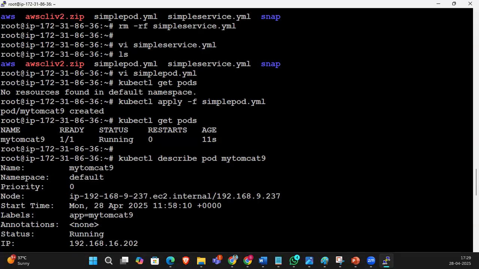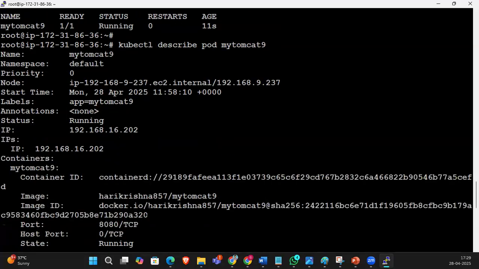Name equals my Tomcat, namespace default, priority, and IP address. Where is this pod created? The pod is created under the 237 IP address. Start time, app name: my Tomcat, running under 192.168.16.202.